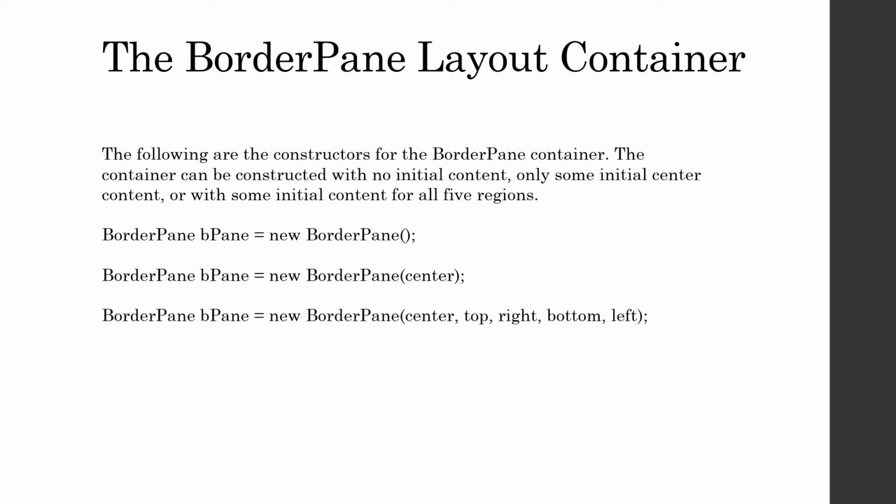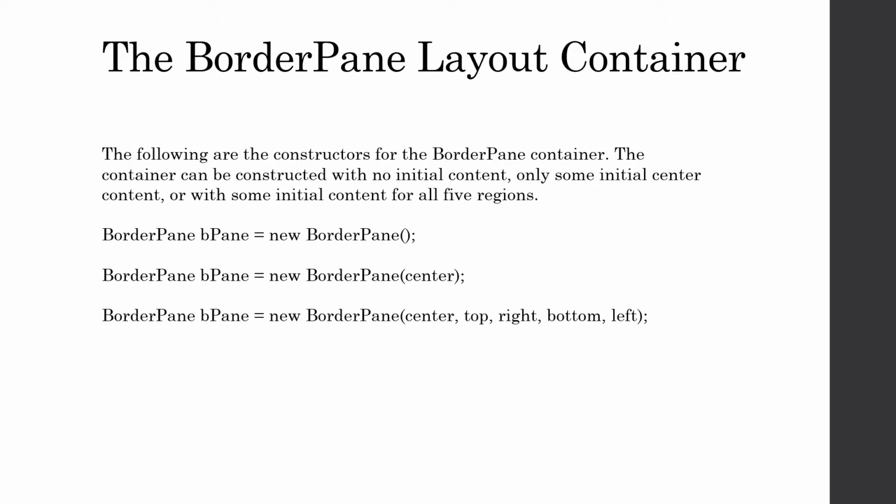Alternatively, there's 2 other constructors you can use. The next one is going to be to create a new BorderPane object and specify the center piece of content for it. Or you can also include this final constructor where you're specifying the center content, and then you're also specifying the top, right, bottom, and left.